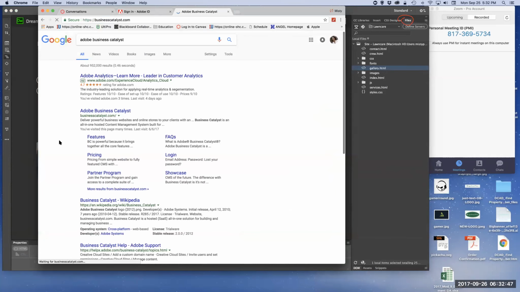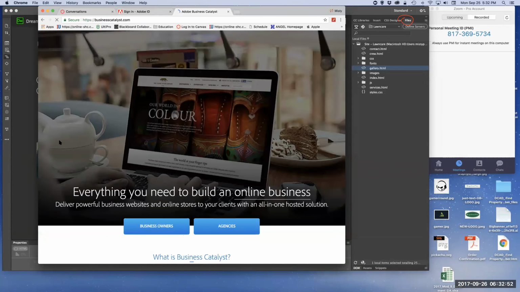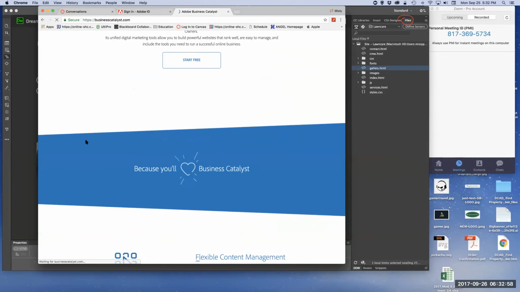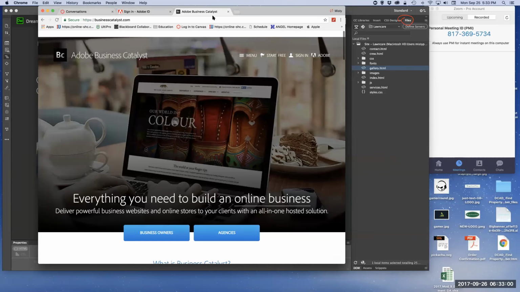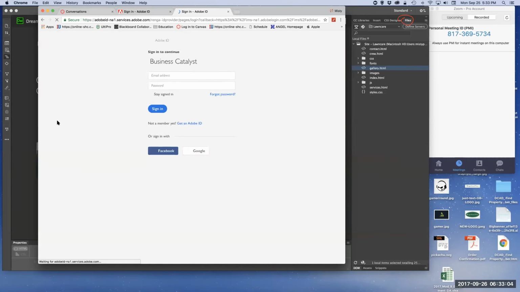You're going to click on it. There is going to be a sign-in. They've changed their website. There it is. There's going to be a sign-in button at the top right-hand corner. It took a second to load. And you are going to sign in using the exact same login as you use for Creative Cloud.